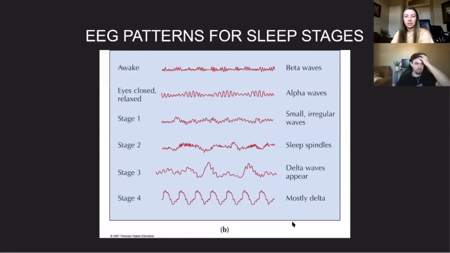The last thing I want to cover is something that's mid yield, but they're easy questions. Last week I showed y'all reactive oxygen species. That was also not a high yield topic, but they're easy questions, and I want y'all to get them. That's EEG patterns for sleep stages. You're never going to have to interpret an EEG for the MCAT, so don't worry about that. What I want y'all to worry about is the names.